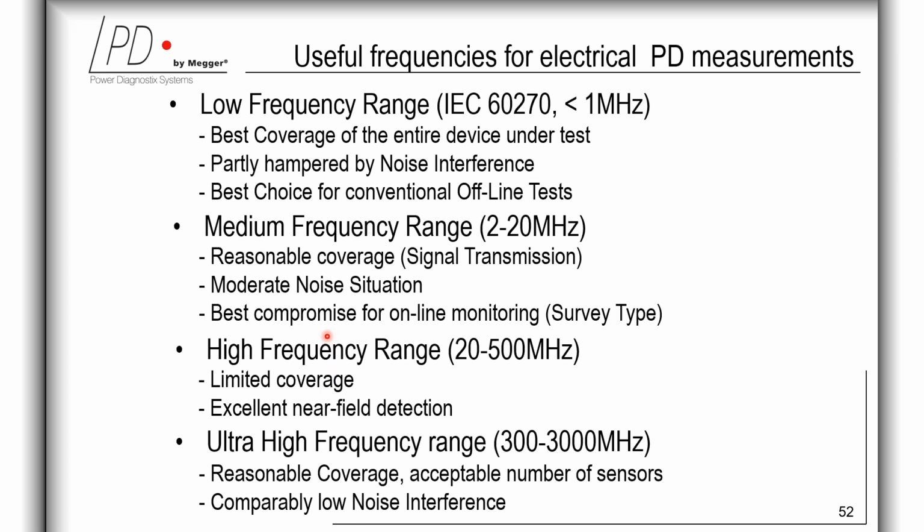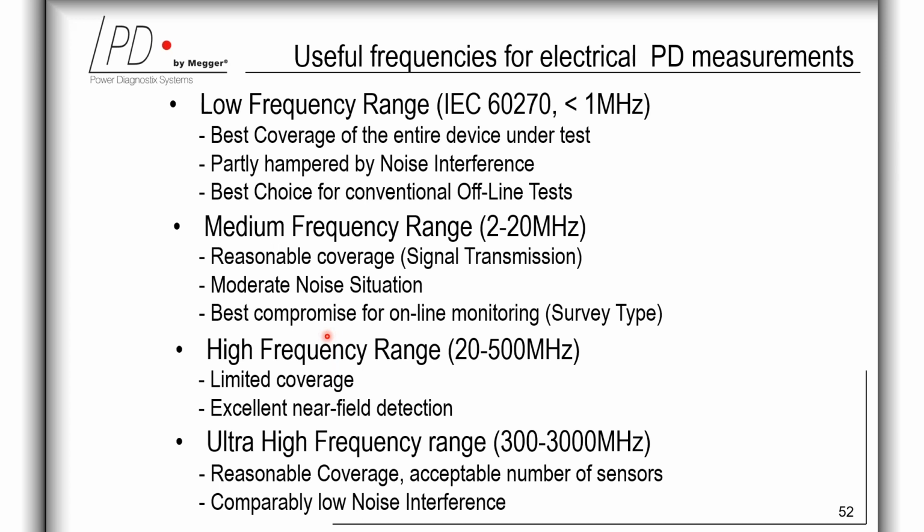And the ultra high frequency range is mostly relevant for GIS monitoring. It is still offering a reasonable coverage depending on the number and positioning of the ultra high frequency sensors. A partial discharge signal in a GIS emits an electromagnetic wave, and then the GIS behaves as a waveguide. The signals are therefore affected by various high frequency effects such as reflection, dispersion, and attenuation, as we mentioned in the previous chapters. Therefore, the sensors must be placed in a way that provides a certain amount of sensitivity.